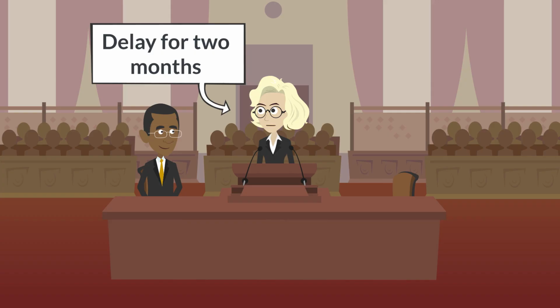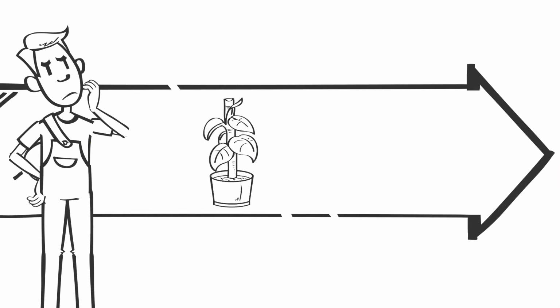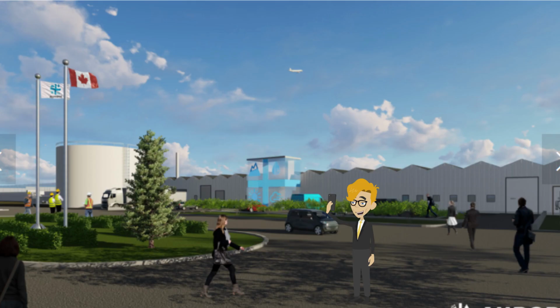A delay in legalization would actually benefit Aurora, give them more time to complete the facility and grow more cannabis before legalization starts. This image you're seeing right now is taken from the Aurora investor page. Once the facility is complete, I will do a live stream from my phone to YouTube standing in front of the facility of Aurora Sky.